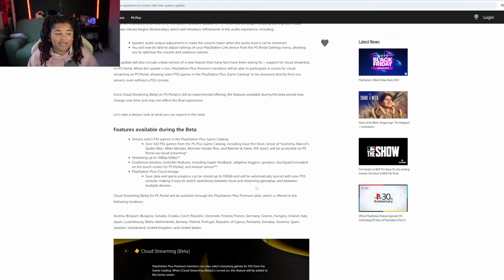So, I know a few people that have got to test this out, and I guess it's going okay, you know. But a feature available during the beta is that you can stream select PS5 games in the PlayStation Plus games catalog. There's over 120 PS5 games from the PS5 Plus games catalog, including Dave the Diver, Ghost of Tsushima, Marvel's Spider-Man: Miles Morales, Monster Hunter Rise, and Ratchet and Clank: Rift Apart, which will be available on PS Portal via cloud streaming.